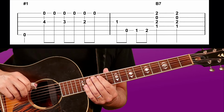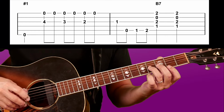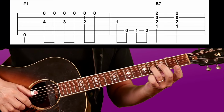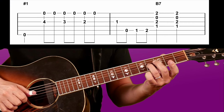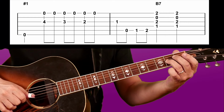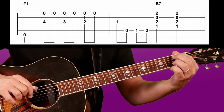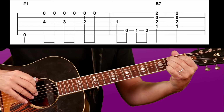It's going to hit the low E string open, and then we're going to go to the 4th fret 3rd string. You can add some spice to that by sliding into that note. And then we're going to pinch that with the open E string, high E, and just move it down 1 fret at a time. We're gonna walk up to the B7 chord. Try that again.